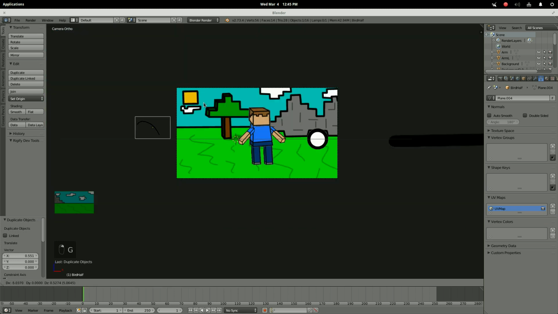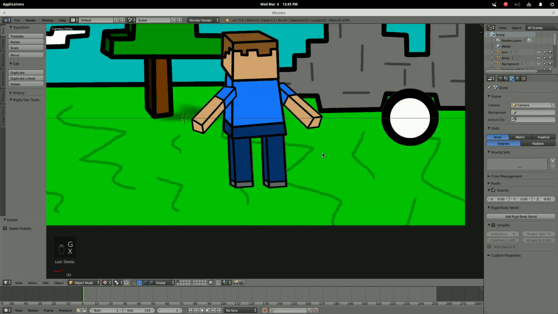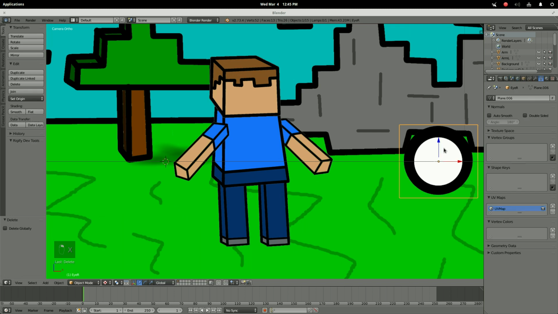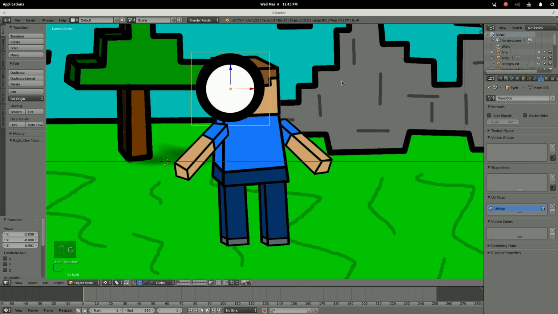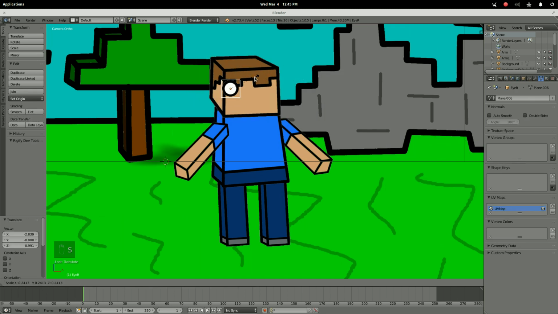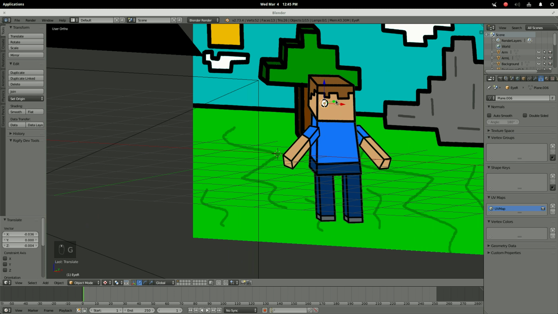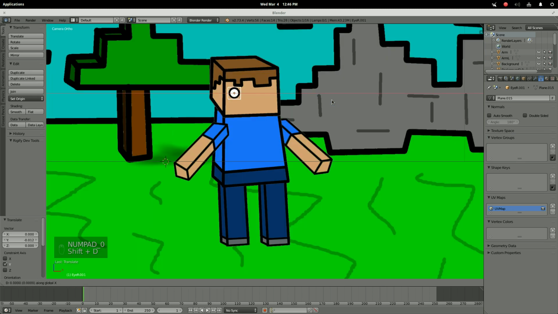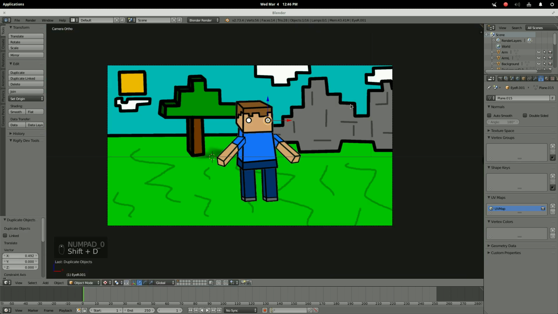We're not going to do the bird. The bird was really lame. I just did that because I needed to have him have something to look at and make facial features to. Here's his eyeball. Make sure it's dragged out just a little bit so you don't have any problems. And then shift D to duplicate along the X axis.